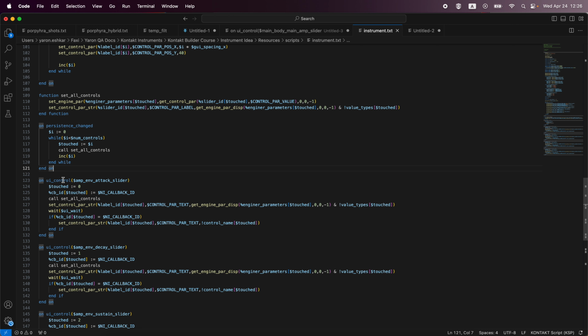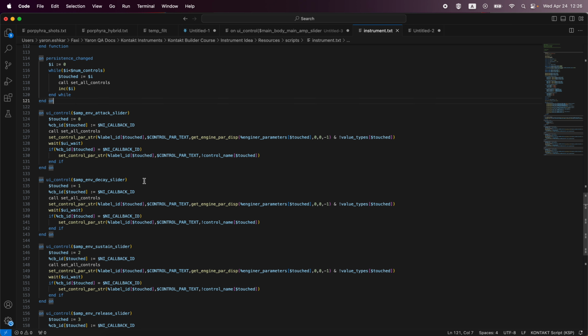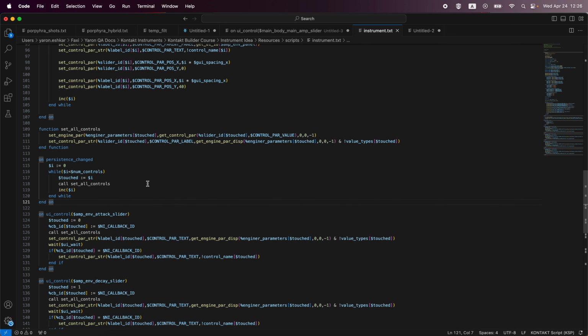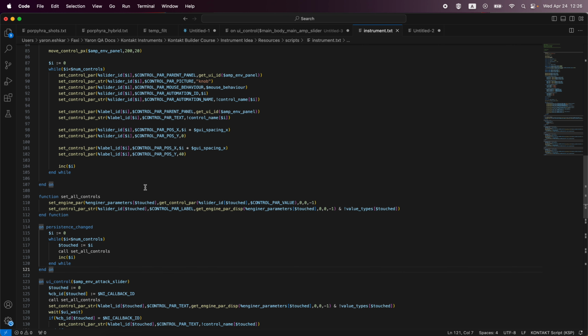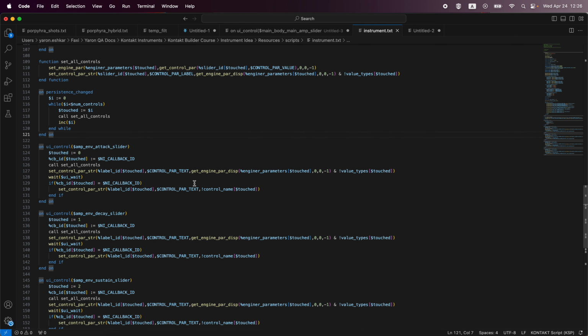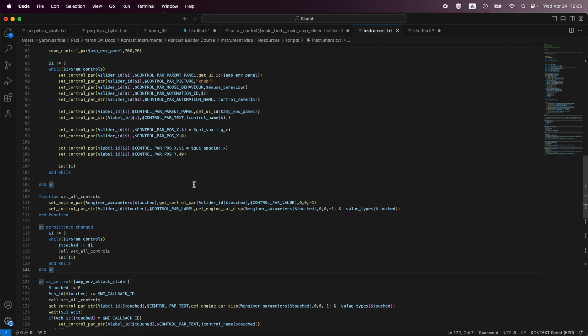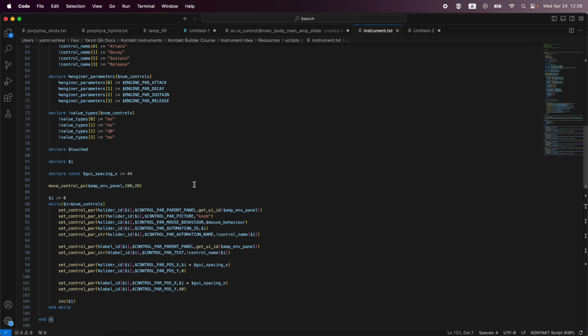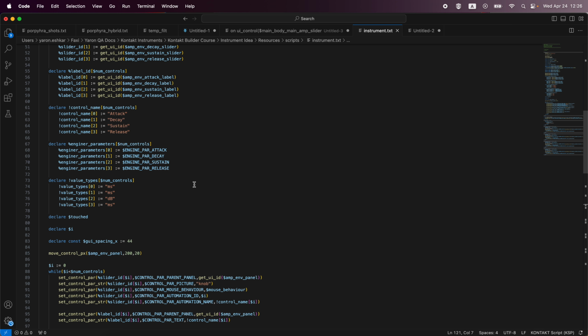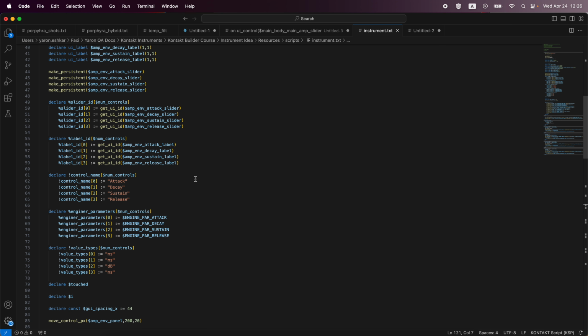Instead of having a separate UI control callback for each control, there is a callback called on UI controls, which gets invoked whenever you move any control, and you can base your instrument off of that. I'm not going to show it here. Look in the manual. This is up to you. But what I do want to show is, even in this scenario, there are a couple more things you could do to go into more efficient territory, depending on what you want. I'm going to show you a trick with Kontakt, actually.